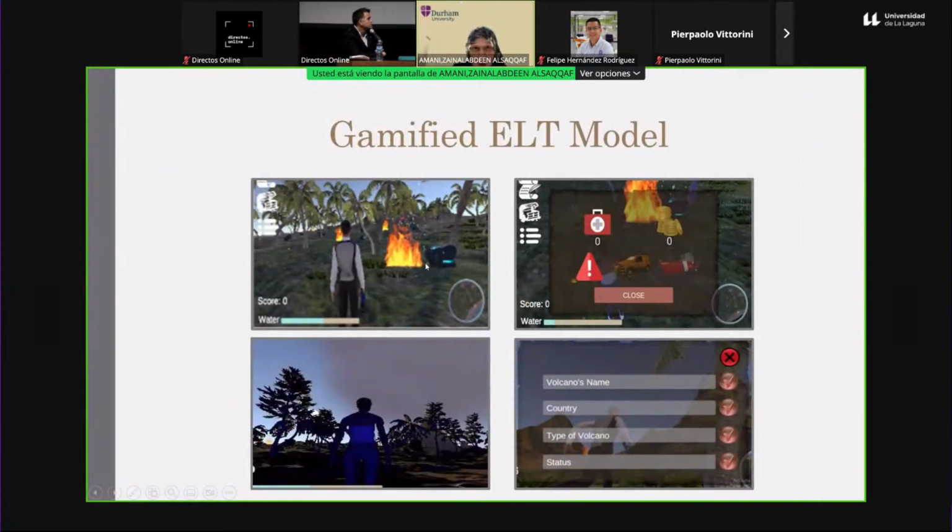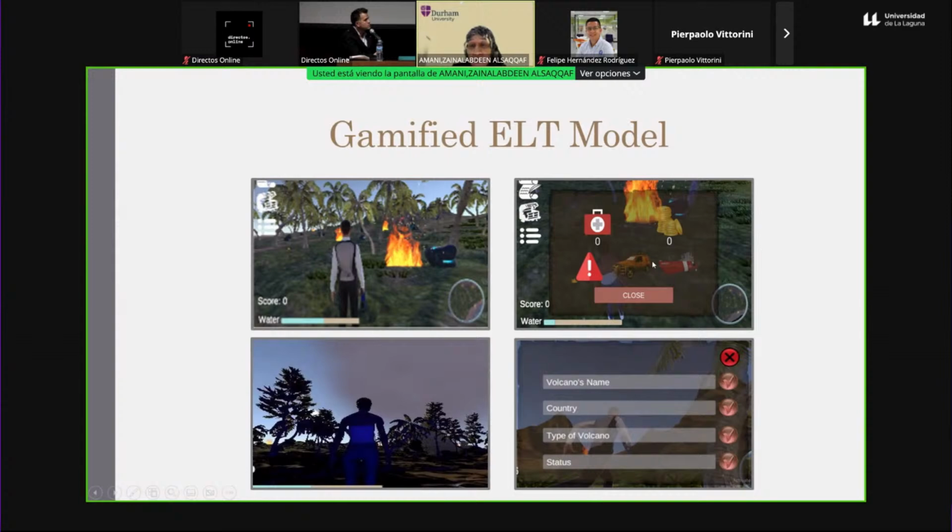These are some of the screens from the game showing the start and the resources provided for the player. For example, if the player shoots more fires, he will also gain some coins. This will help him or her to survive if the volcano becomes active.